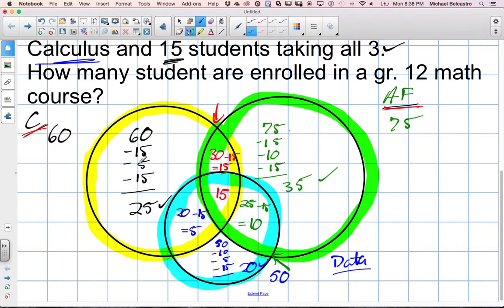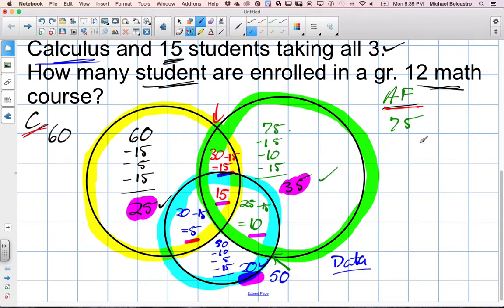Okay, so now that we've done it this way, we can figure out exactly how many students are actually enrolled in grade 12 math. We're only going to take, and I'm going to need a different color for this, this purple here, our final values. So we're going to take this 35, this 25, and this 20. Maybe we'll underline that. We're going to take this 15, this 10, and this 5, and we're going to add all of those together. All of those together should tell us how many students are in grade 12 math.